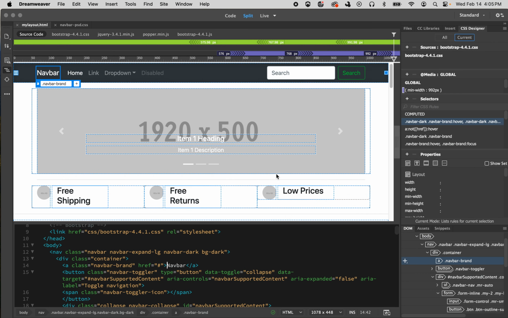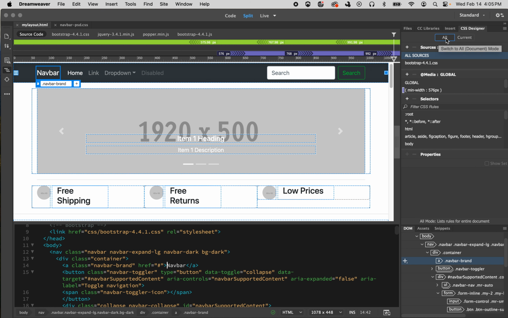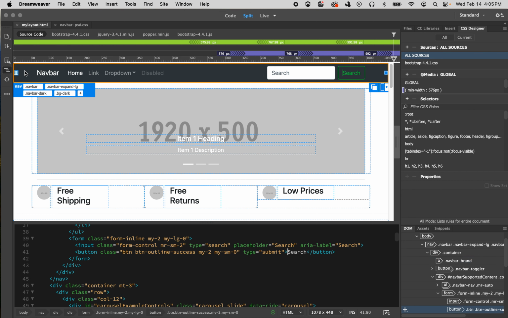So let me see if I can find that. The BG color, I can see it. So there's no selector here. Okay, let me select again.